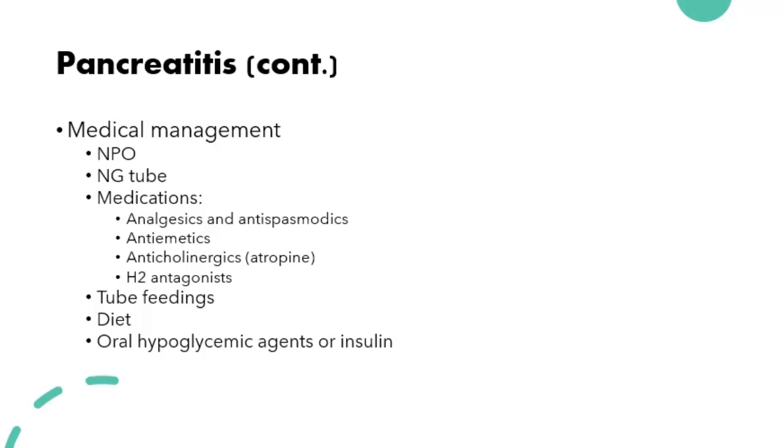After pain is controlled for 24 hours, they can switch to clear liquid diet and gradually progress to thicker liquids and then pureed food. They should still avoid caffeine, though, because caffeine increases peristalsis and gastric motility. The person that has pancreatitis might need oral hypoglycemic agents or insulin because there is a destruction of the cells in the pancreas that help produce and release hormones that regulate glucose levels.